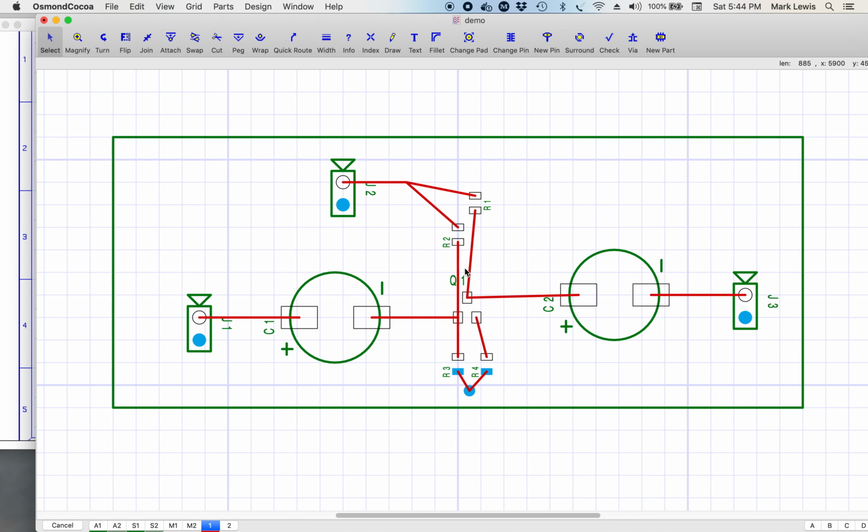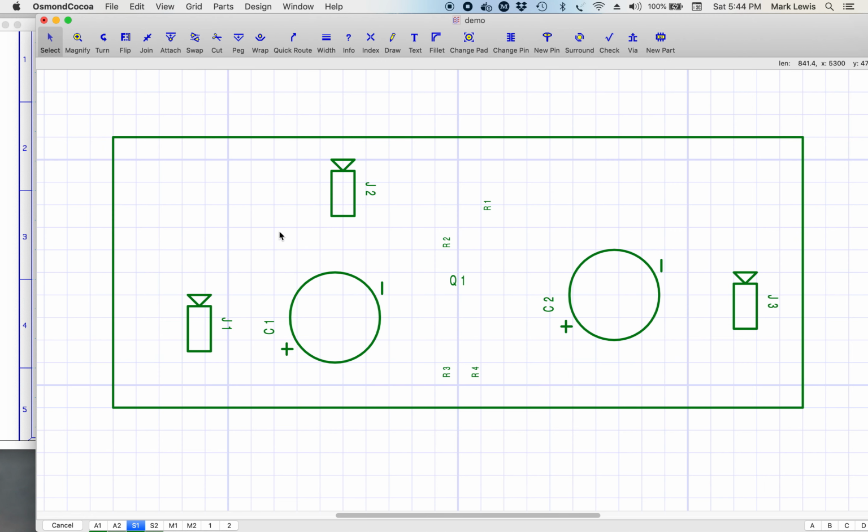Now, okay, nothing is on here. There's no labels on here. What do these things connect to? What do they do? This is where the silk layer comes in. We're going to go to silk layer 1. Silk layer 2 might be, for example, if we want to put some text on the bottom of the circuit board. They call it a silk layer because they silk screen the text on here. We have a text tool. We go here.